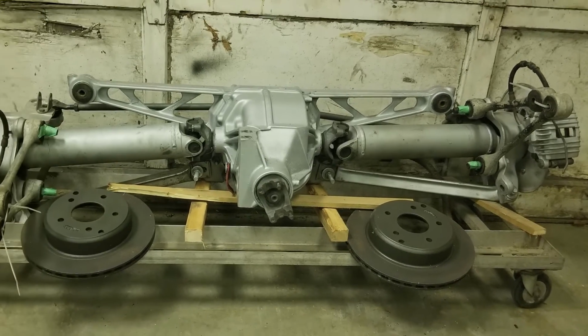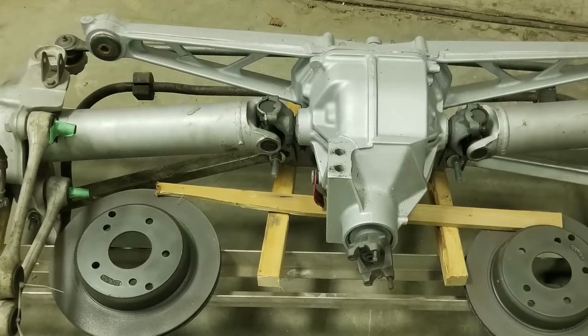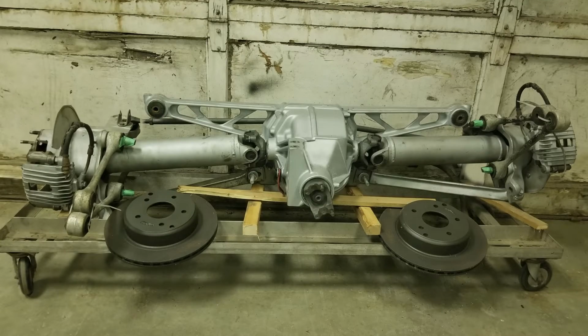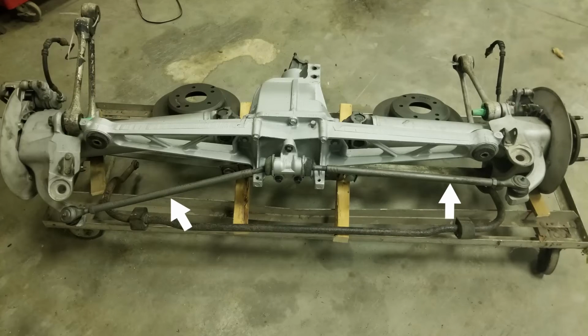The suspension geometry can get away with using them without slip yokes because they also function as the upper control arm, meaning there is no need for them to change length. This also means that to narrow this rear end, we only need to have the drive shafts cut down and re-welded, and build some new lower control arms and toe links, which are dead simple to make. So that's not too bad.